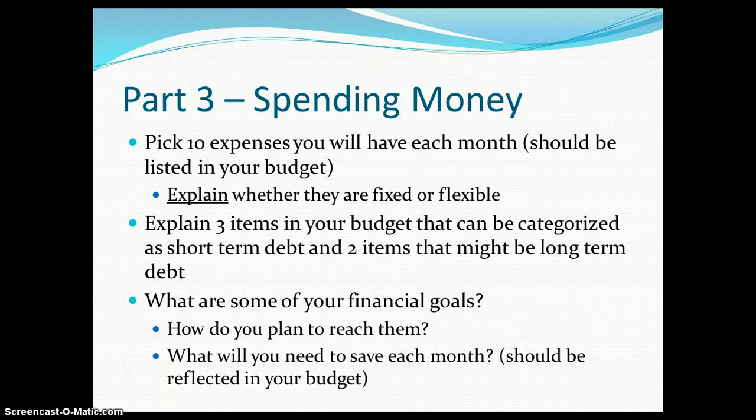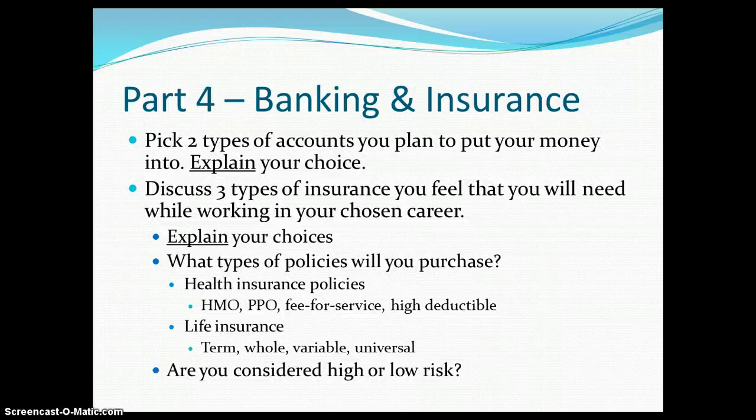What are some of your financial goals? How do you plan to reach them? What do you plan to save each month to reach these financial goals? And that should also be reflected in your budget. You should have 1, 2, 3 different savings accounts that you're using to reach all your different financial goals.